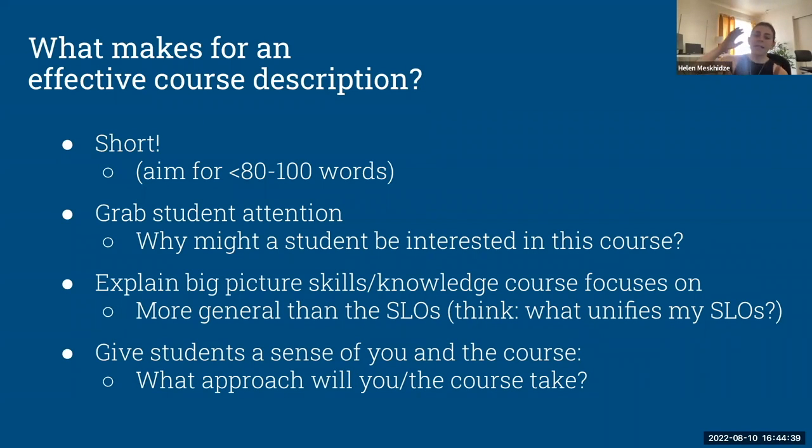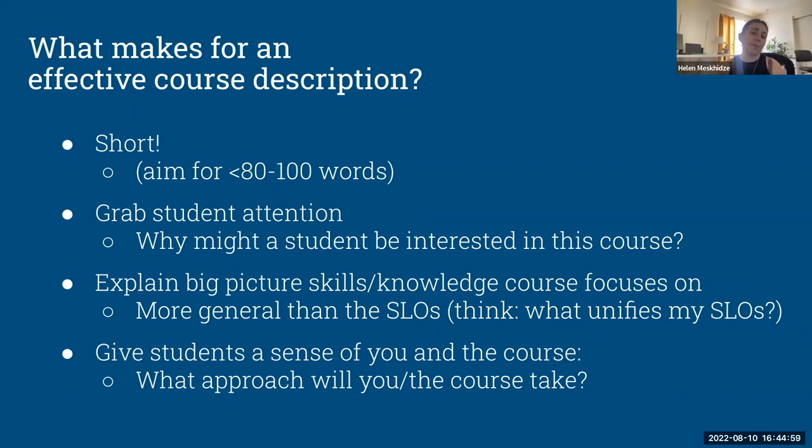So I'd say aim for it to be short, like 100 words, maybe 125 max, but you really want it to be short so that students will actually read it. I think starting with some kind of sentence that grabs student attention about the course would be really effective. Why might a student be interested in this course? How do you draw them in?